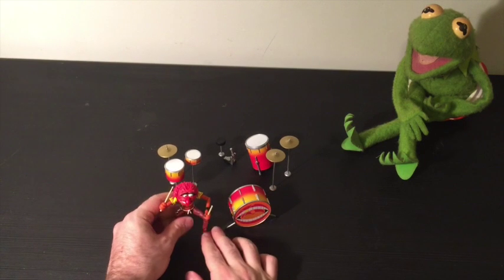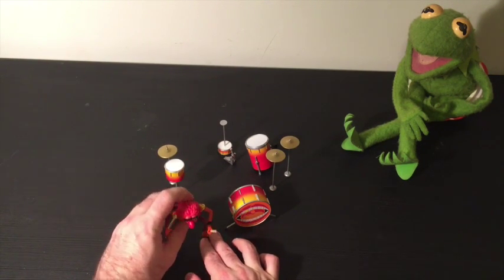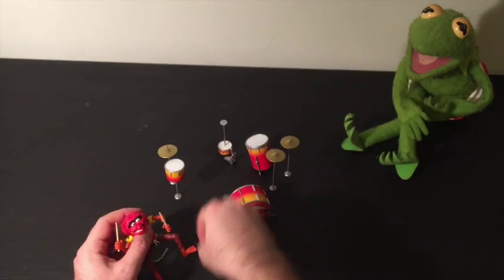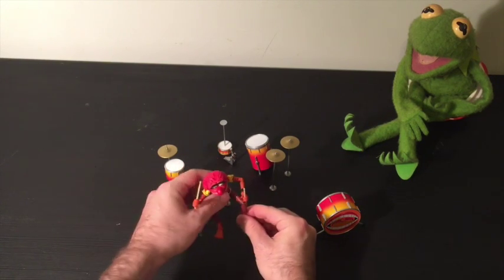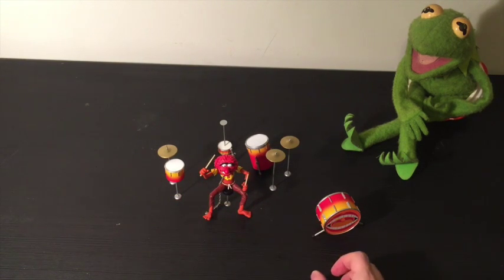Now, as I showed you before, Animal kind of crouches. Well, there's a problem already. Animal crouches okay on his own, so he doesn't really need the stool. But why not? Let's see how he fits on that stool. We'll move these things around. Now, already, as I'm doing this, some of these pieces, oh, that actually helps a lot. Look at that.